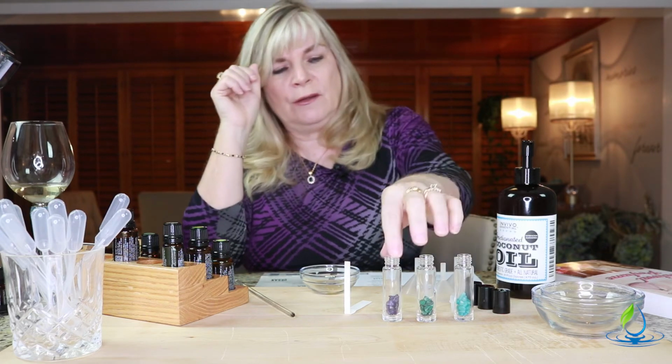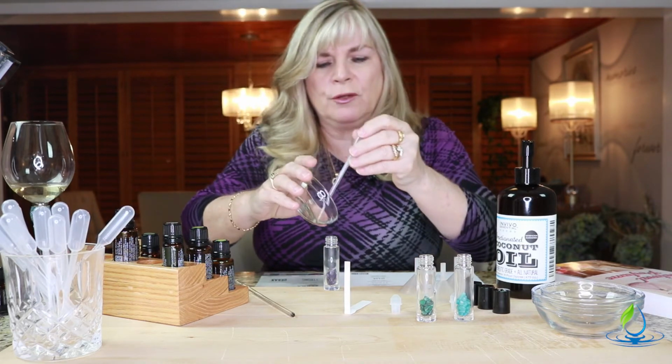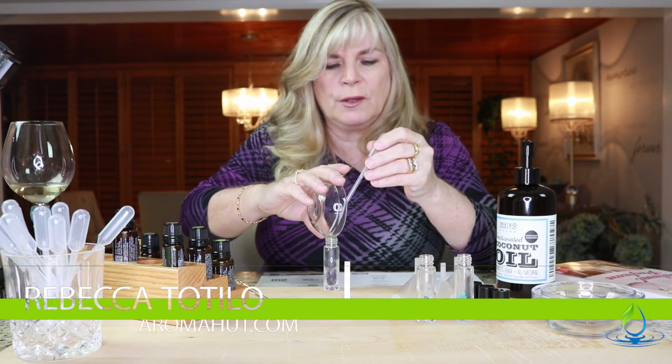But let's just go ahead and get our bottle. I'm going to use a pipette to get the oils out, or you can just try to scoop it in this way.